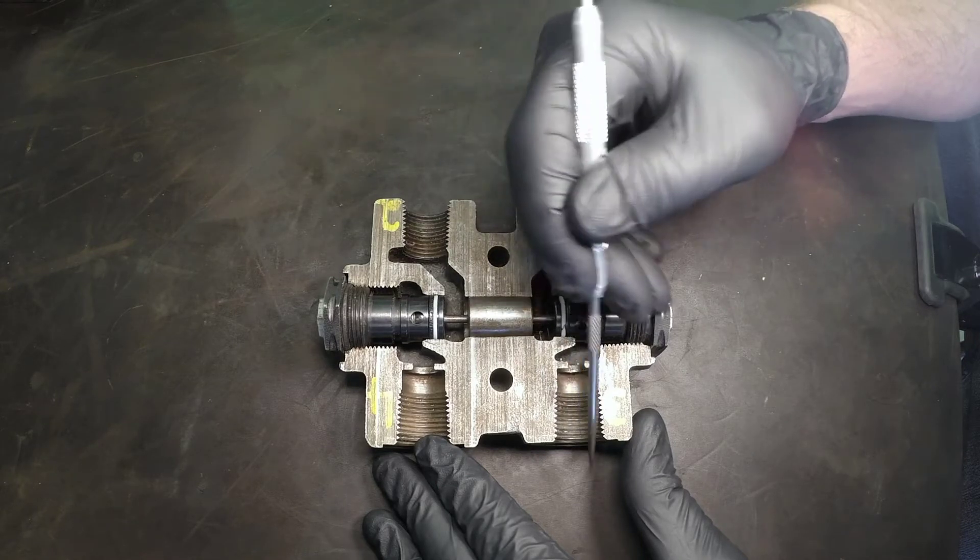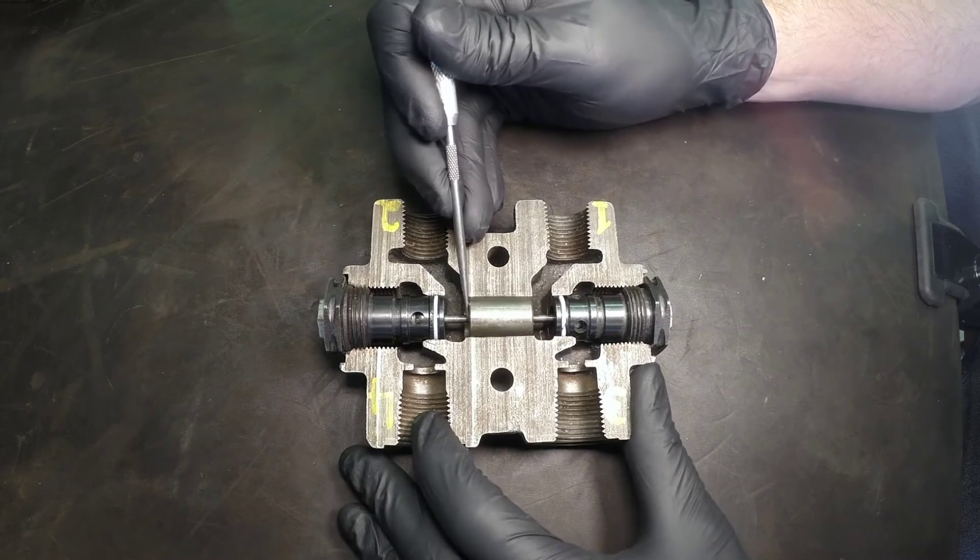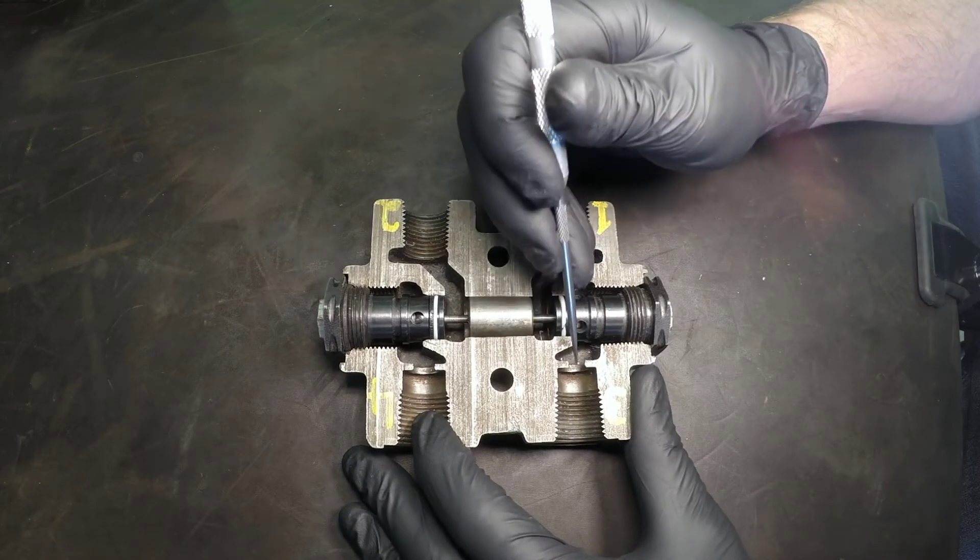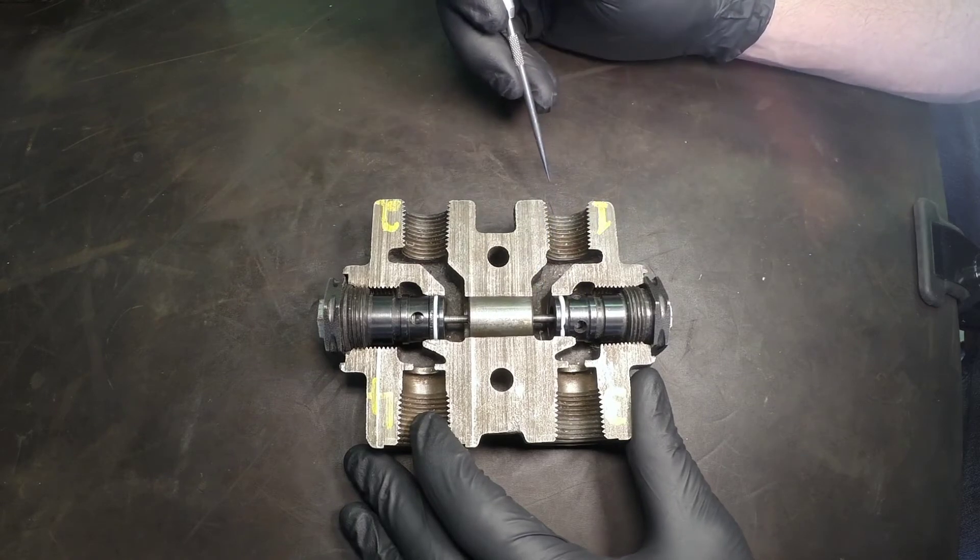It builds up pressure because the oil trying to come out of the base end hits this orifice, builds up pressure, pressure is built back up, opens up this pilot slug right here. As that opens up, oil is allowed to drain out of this port back through the work port of B.